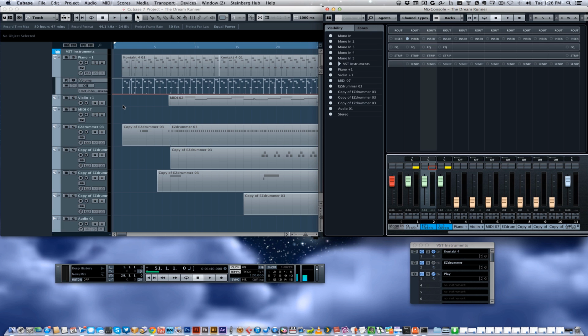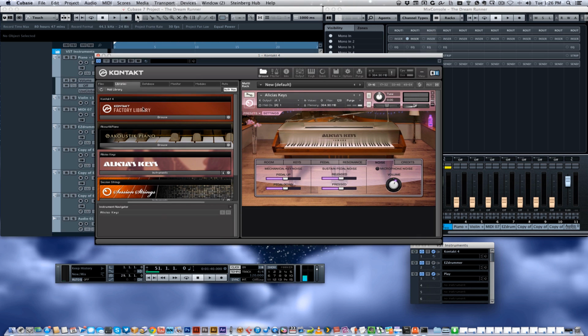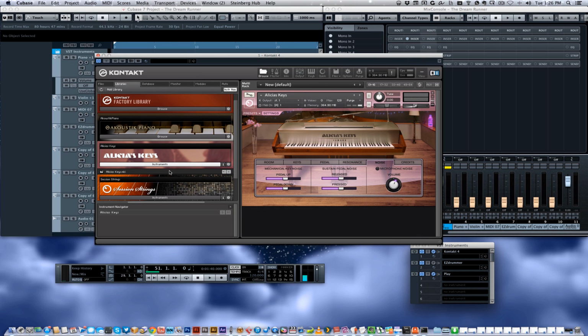Just to recap what we learned today, you need to create an instrument in the instruments panel and make all of the ones that you want. In some cases, like with Kontakt, where there are multiple instruments, you'll need to actually browse for the instrument you want and double-click on it in most cases to load it up into the sampler. Then choose the MIDI channel you want. For the most part, it will just go incrementally, so you don't have to worry about assigning a specific MIDI channel unless you want to.